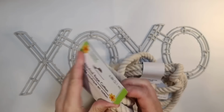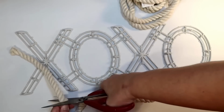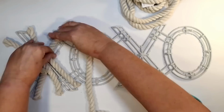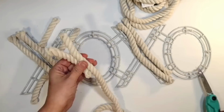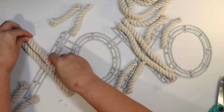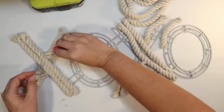Now we're going to use the thick nautical rope cotton from the Dollar Tree. This is the 6-foot one, so this is the thick, chunky white. And I thought we could cover the letters with the rope and do some rope letters. So I find that my fabric scissors cut through that thick rope better than my strong scissors, actually. And I'm just going to cut out 2 pieces to cover up all the letters, and then I'm going to double that up because we have 2 X's, and so we can kind of make a copy of the first one. It definitely needs 2 pieces of the thick, chunky rope, though, to cover that because it's a pretty large letter on the sign. And then just going to hot glue the rope to the cage, and we have a perfect little X for an XOXO sign.